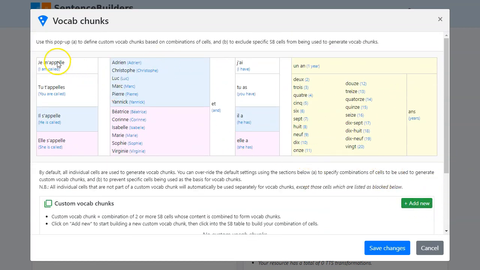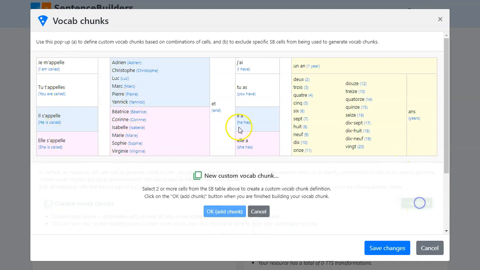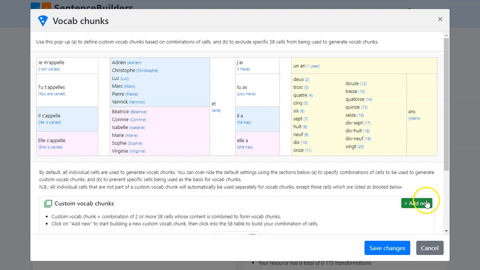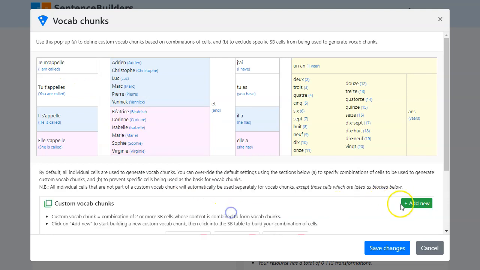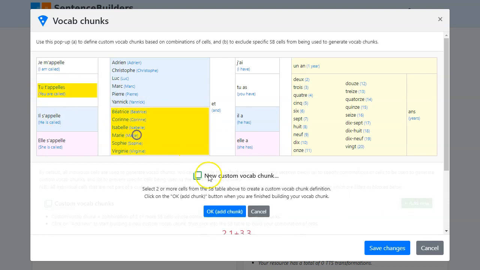we can decide that we want these combinations to be used as vocab chunks. So we want to say that "je m'appelle" plus all the boys' names, they will be defined as chunks. We can do the same with "tu t'appelles" plus all the boys' names, and then we can do the same with "je m'appelle" plus the girls' names, and "tu t'appelles" plus the girls' names, and "il s'appelle" plus the boys' names, and "elle s'appelle" plus the girls' names.